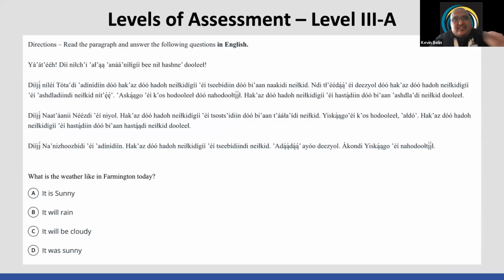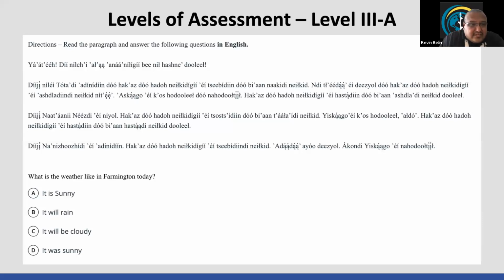And so students would read this paragraph. We've timed it to how a proficient reader will read this paragraph and the time that it takes. And so we incorporate that into the assessment, how many minutes the assessment will be. And so what is the weather like in Farmington? So if a person was just trying to look for the answer, they're going to be looking for Farmington. So what we're at in this paragraph is Farmington. And again, having to search for a specific answer, it takes longer. So it's going to reflect in their overall answer choice, their overall score at the end.